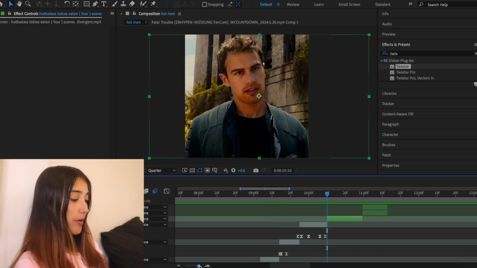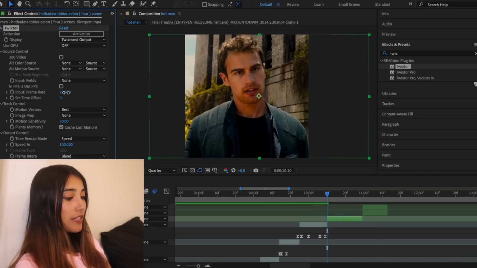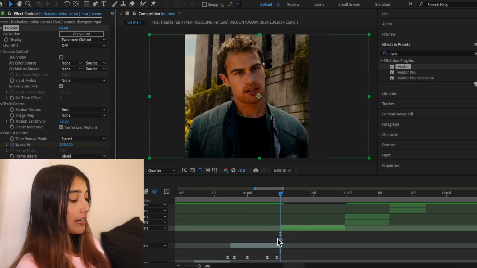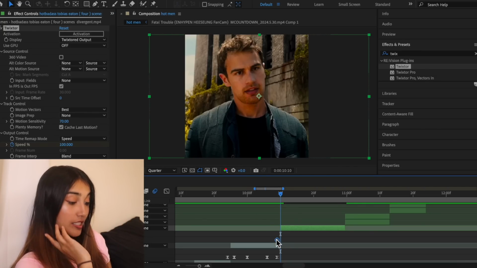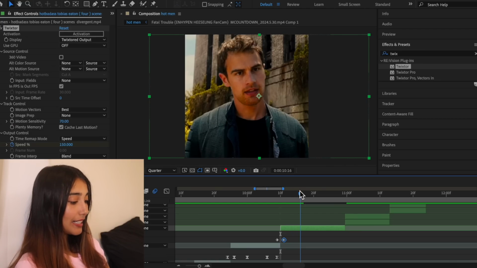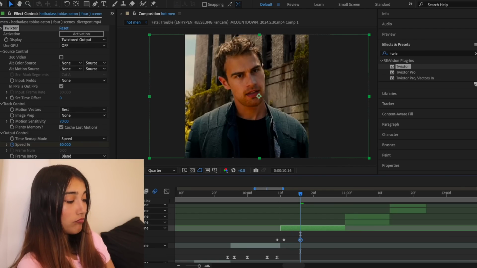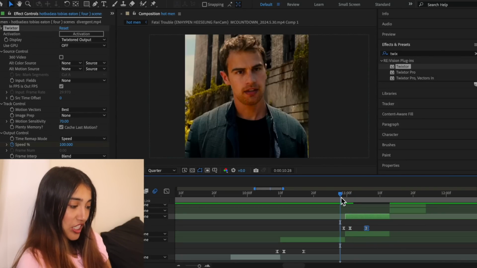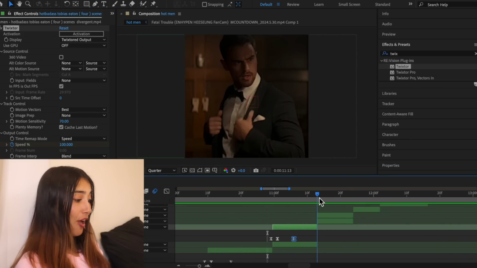So Theo James has definitely been my shawty bae for a while now. I will admit, during the Divergent and Fault in Our Stars era, I was more into Ansel Elgort, which in hindsight is 2020. That man is respectfully not even 1/18th as fine as Theo James, but let me shut up. I realized, yeah, Theo James has actually been that man all along. Since literally 6th grade, I thought this man was POC. I thought he was maybe Middle Eastern perhaps, but it turns out he's white. I think he's Greek, which is white, right? Low-key, do not quote me on that.